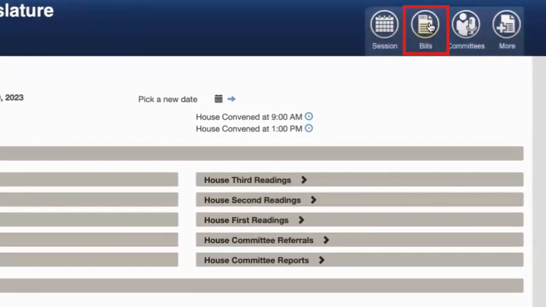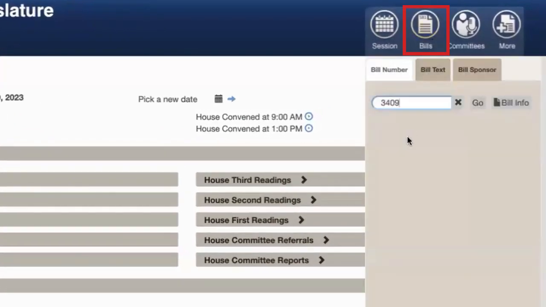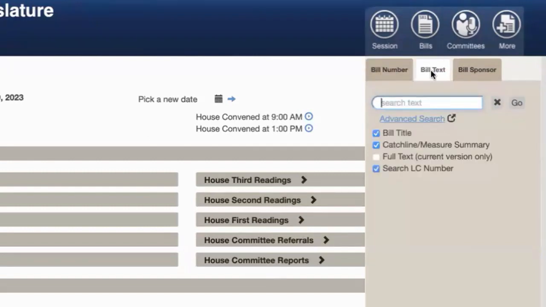Now for bills, here you have several options. You can look for the bill number, which I just did. If you know the number, you can type it in, and you might find out the number from a news story or somebody said something. Usually people don't have those numbers floating in their heads, unless you're a real numbers person. But it could be that you can't remember the number, but you knew there was a bill that was about climate change.